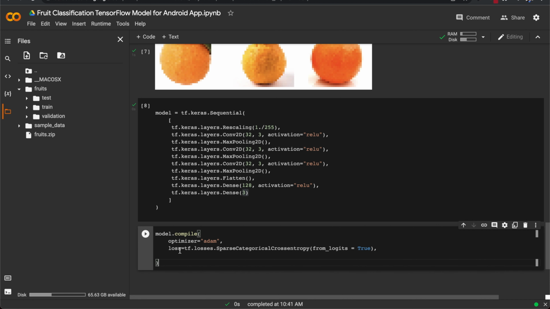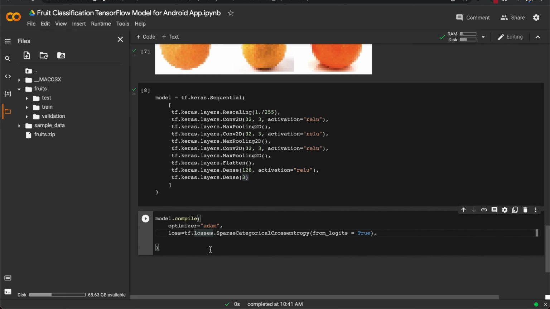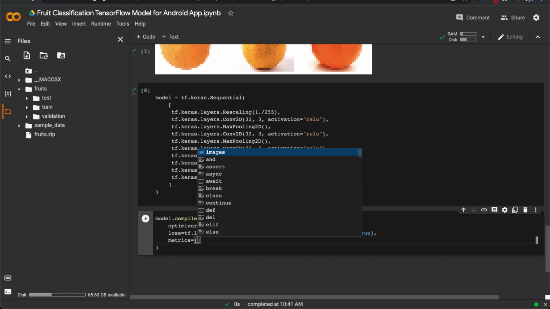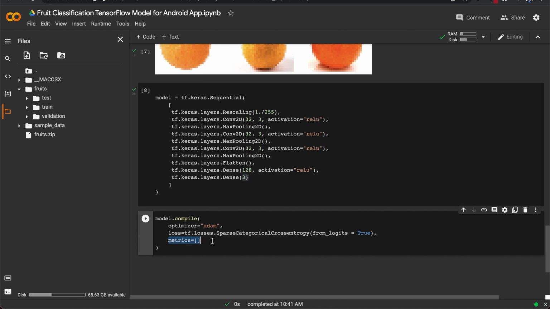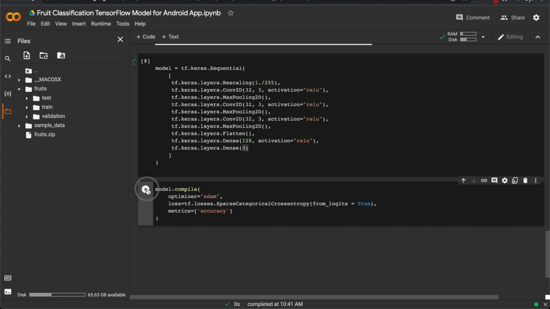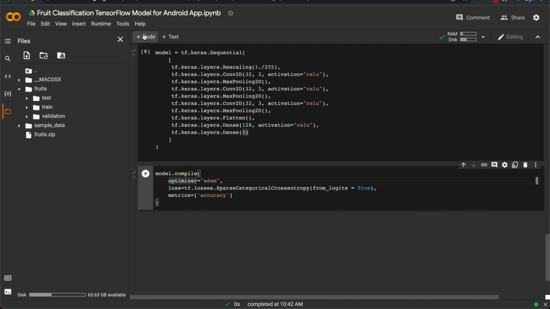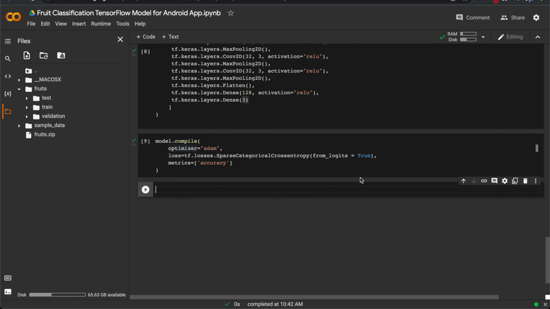And in addition to computing this loss after every epoch or iteration over our data set, I also want, while our model is training, to receive the accuracy. So that's where I'm going to add another parameter here called metrics. Inside the square brackets, we can provide a list of metrics we want our neural network to calculate while it's training, and I'm going to specify accuracy. We are ready to compile our neural network. Everything's good. After a model is compiled, we're actually ready to train it.